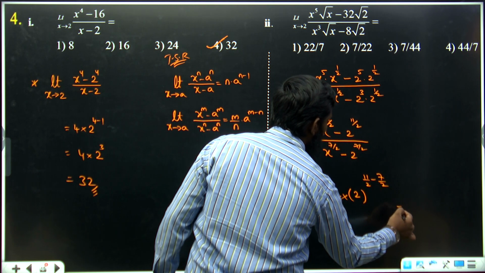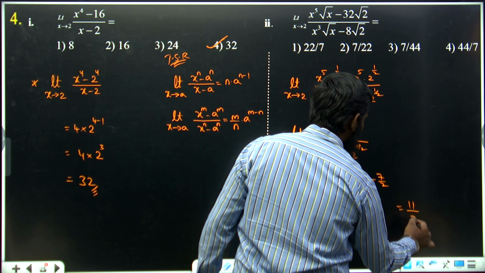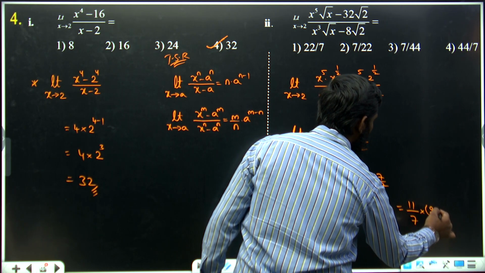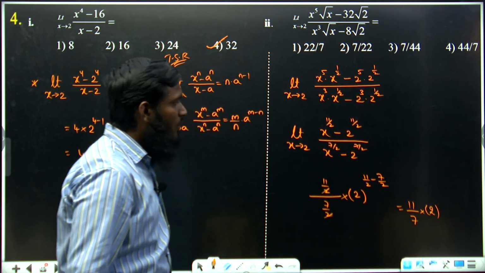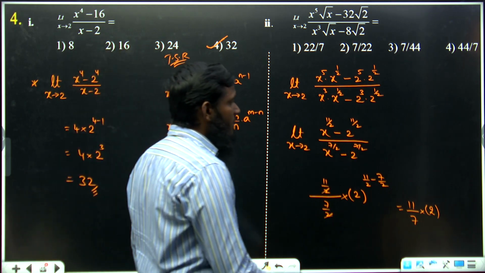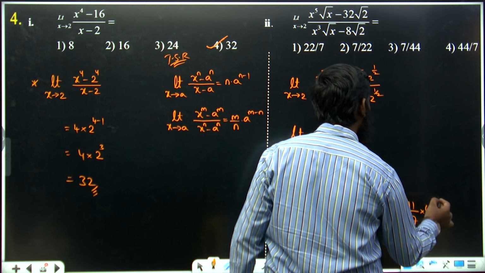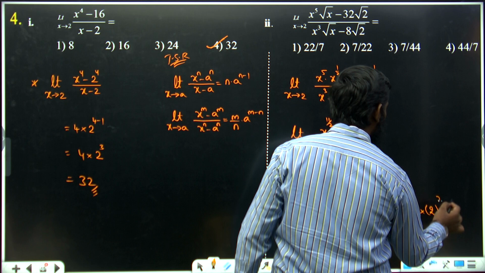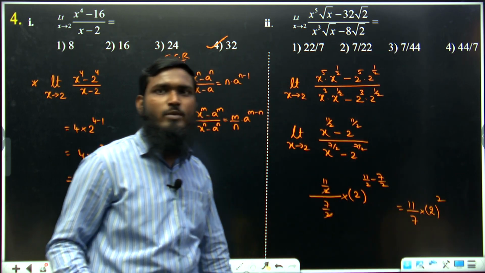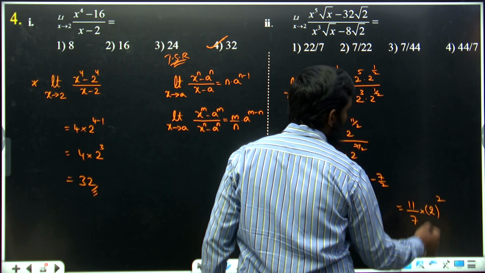Okay, it is equal to, now what we can do, this 2 gets cancelled. We are having 11 by 7 into 2 power, now what can we write over here? 11 minus 7, how much we can write over here? 4. 4 by 2 we are having. 4 by 2 means 2 we are writing over here, because 4 by 2, 2 ones are 2, 2 twos are 4. So it is equal to 2 square will become what?